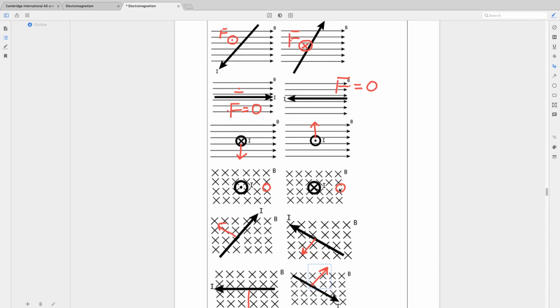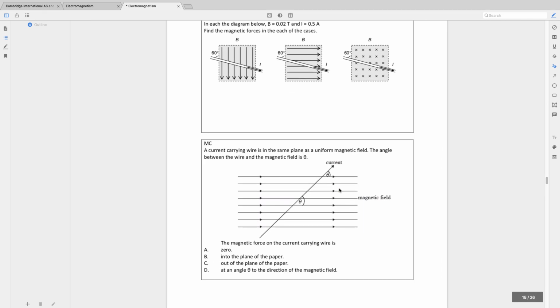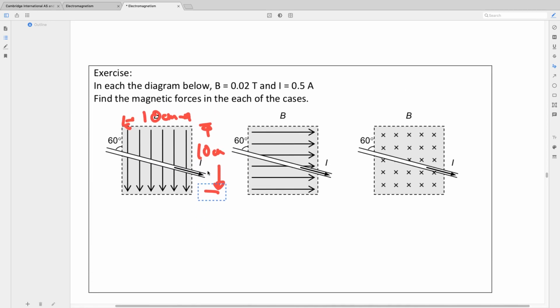Yeah. You get all the answers correct? Okay. Now let's go on to the next page. Now you need to find the magnetic force in each of the cases. Now this question is not that easy, maybe. I haven't told you about the length yet, so just let it be 10 cm, okay? The square is 10 cm each, 10 cm times 10 cm for all of the cases, A, B, C. So can you do it by yourself? These three cases. Find the magnetic force. Use that formula, L I B sin theta. Let me pause the recording.